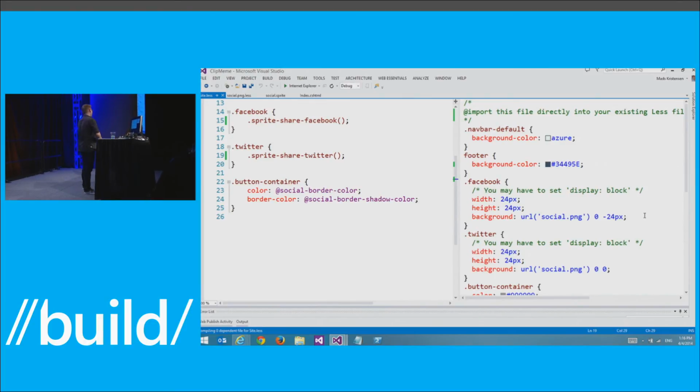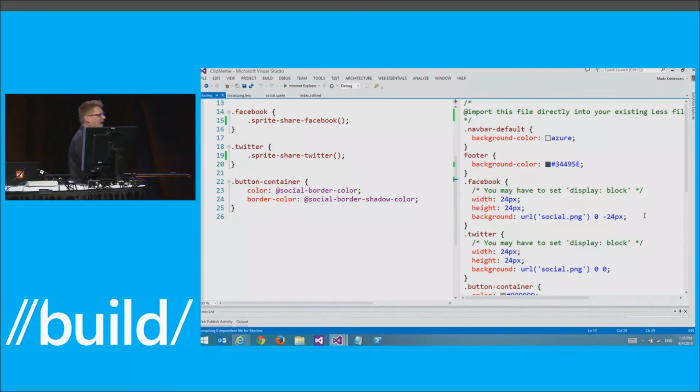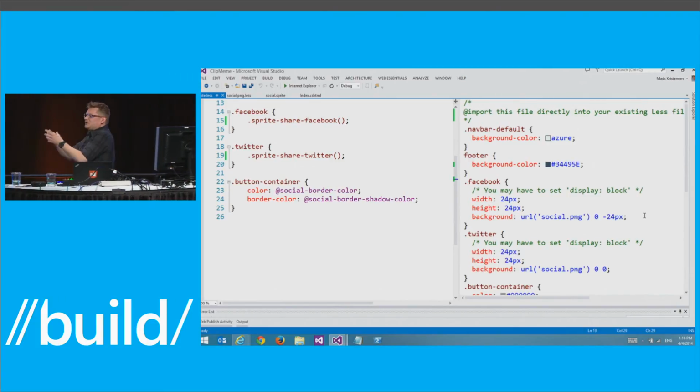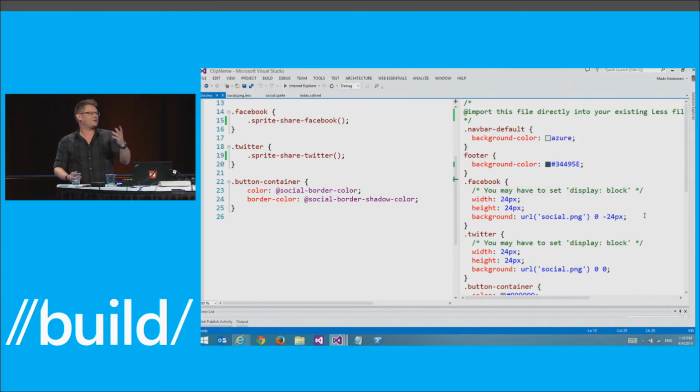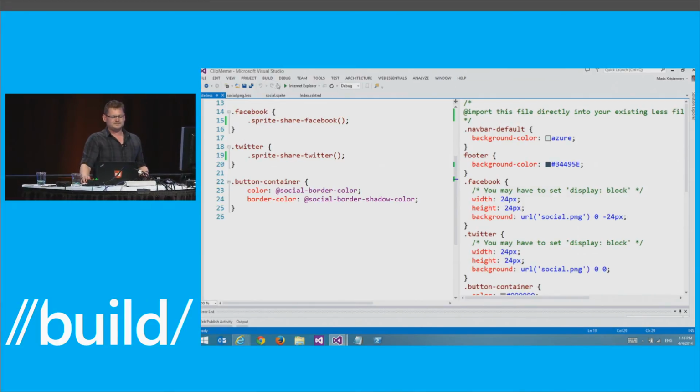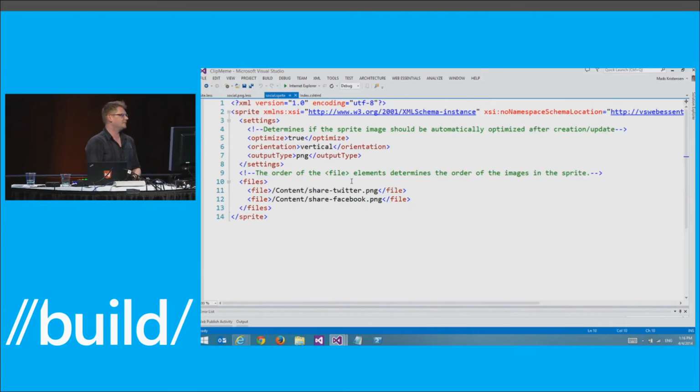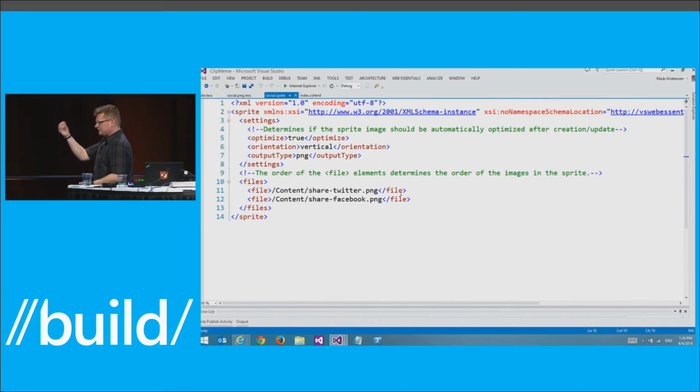Now, the beautiful thing about this is when it comes to maintaining my image sprites. This is the worst possible scenario, right? If I had a designer, maybe I would get new PNGs and they would have to recreate them and all this sort of stuff. But we have this guy. We don't need anyone else involved. We just need the individual elements, the individual images, and we can do all this ourselves.